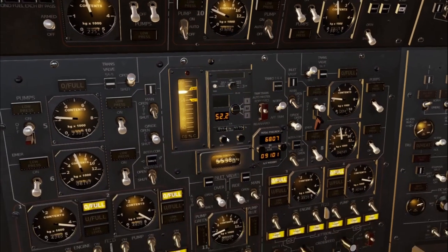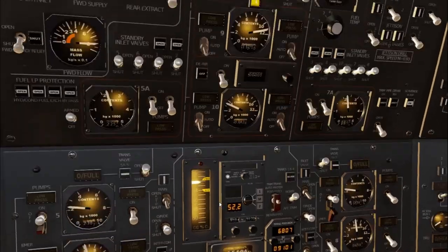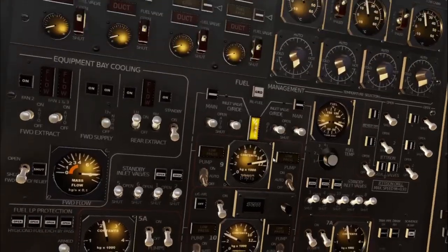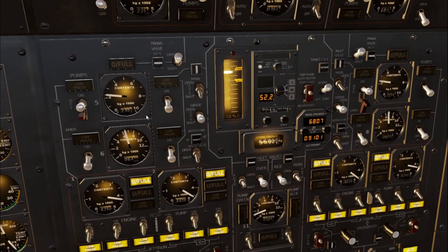So this is the fuel system, and the norm and aftrim. This is used if you want to shift fuel from these tanks to the other tanks, and this is empty, empty, empty, and you need to shift the fuel from the wings a bit to the back. You can do it via tank 1 and tank 4.